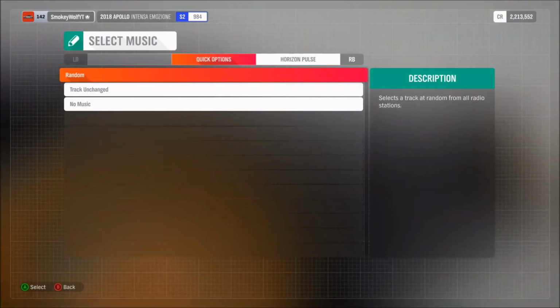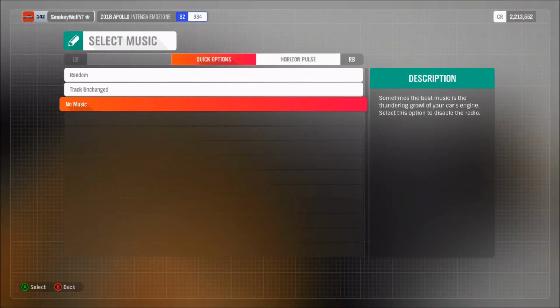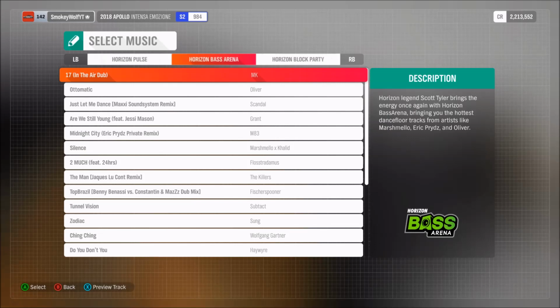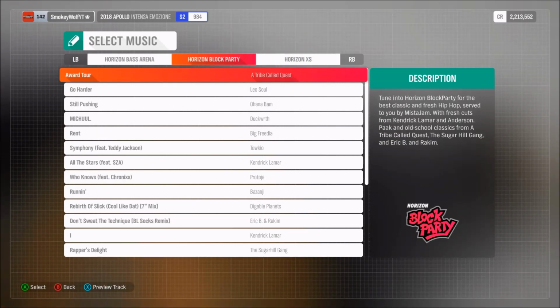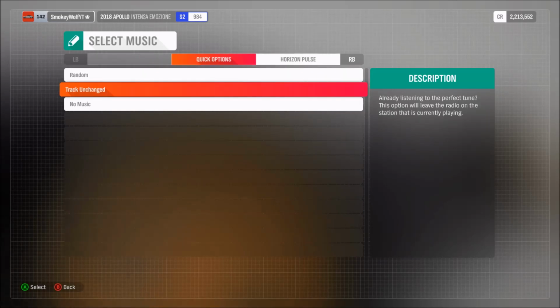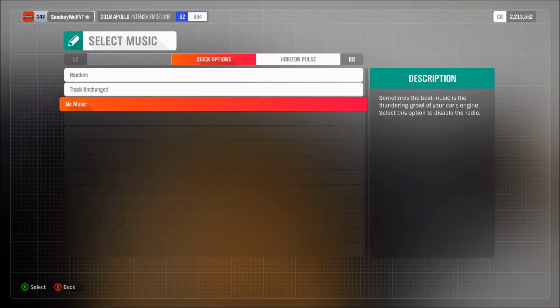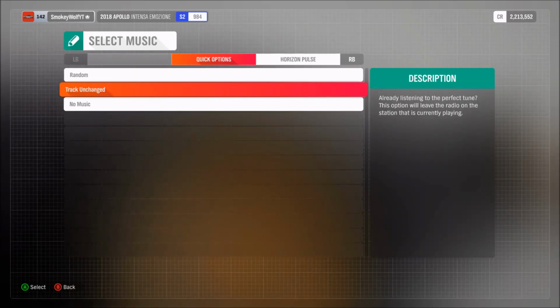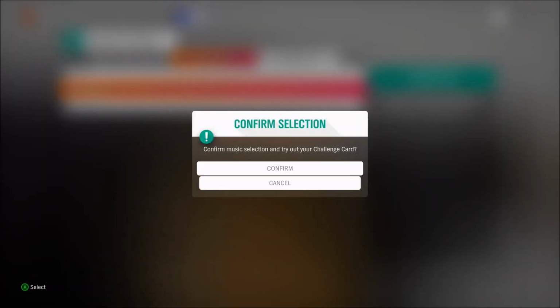Next, you're allowed to choose the music, so you can either choose a specific song or songs or a specific radio station, or there are these three options: random, no music, and carry on whatever music they already had going. That's the option that I normally choose because it doesn't mess with people's music and just carries on whatever they had.